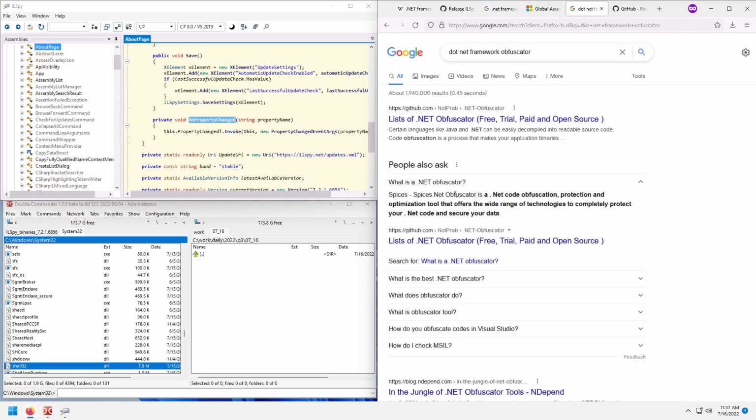It is an intermediate step between source code and the compiler. So the obfuscator takes the original C# source code, converts it to equivalent but really hard to read by humans C# source code, and then that thing gets compiled by the C# compiler.